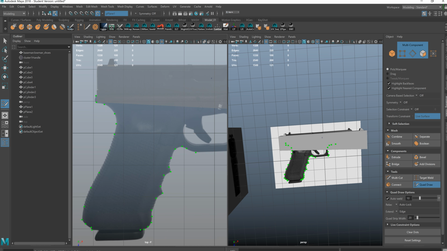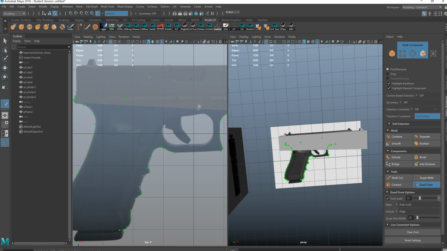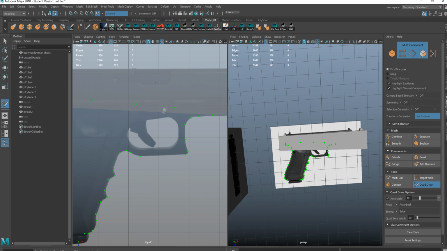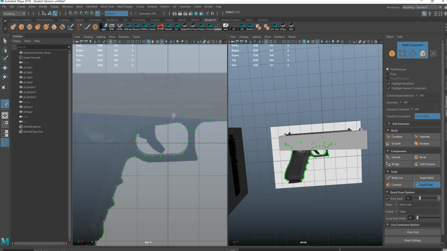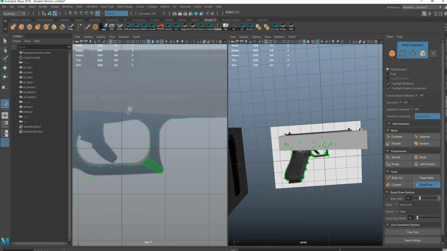And we're going to overlap this shape real quick just because I want it to look correct. We're just going to draw back to here. We can also do this part. We're just going to cut out the shape for the hole for the trigger. We're not going to actually do the trigger. The trigger we can draw out separately because it'll be its own object. I'm adding a lot of edge loops here just because these areas are curved, so it's going to require more.